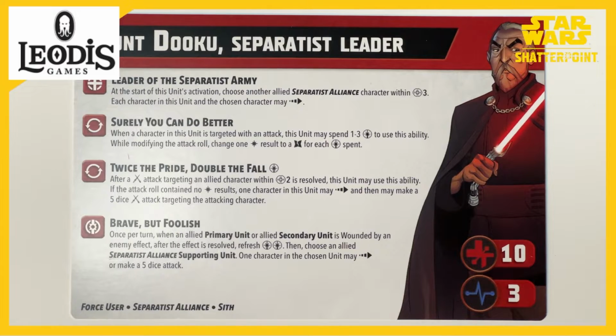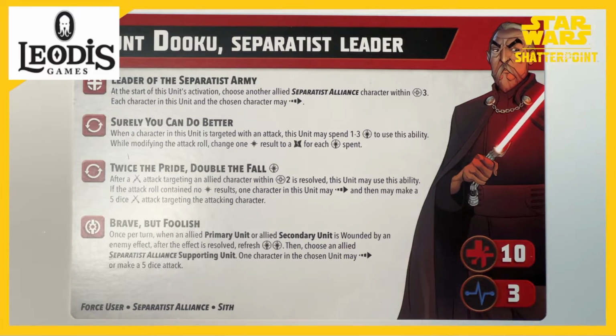If the attack roll contained no strike results, one character in this unit may dash and then may make a 5 dice ranged attack targeting the attacking character. So let's break that one down. First of all, it's got to be melee. That makes sense. Now, Dooku is allied to himself, so he's also within range 2 of himself, so he can always use this, but he can also use it on other characters as well.